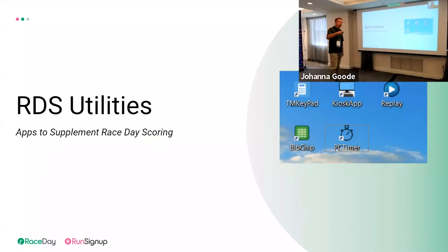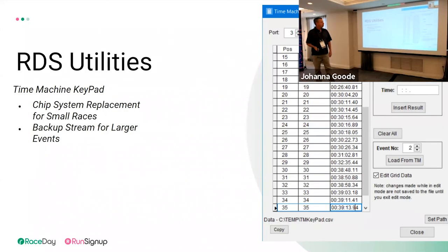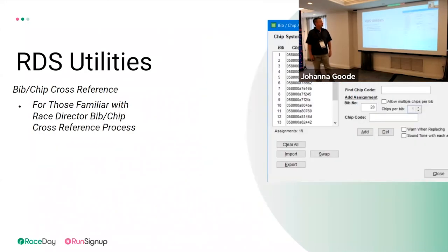So that's like going into Race Director, going under End Results, Chip Systems, Chip Assignments. And you may not use chip assignments very often. It's typical for IPICO and Trident timers to use, where they have chip codes that are like 123XYZ456, and they need to say this is chip bib 1. The next one I scan is bib 2. The next one is bib 3. So it's really useful for pro chip, IPICO, Trident, anything where it's like an alphanumeric chip. If you're an IPICO user, that's what your chip code looks like.